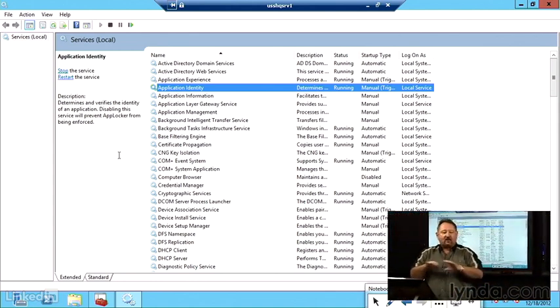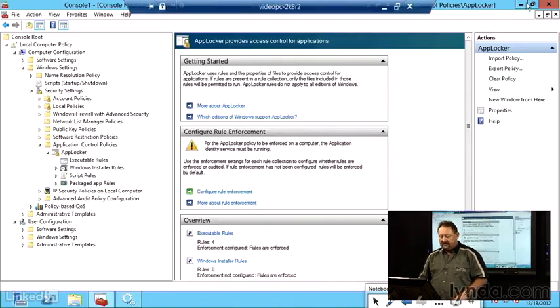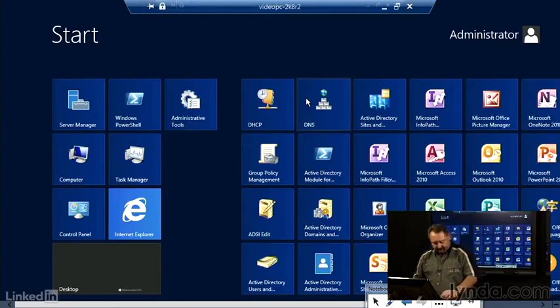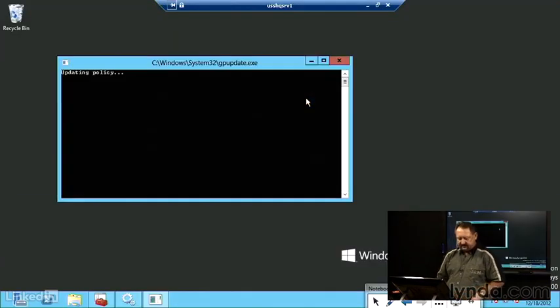Until I'm positive I got it worked out exactly the way I want it, and then I can set it to start. And again, because it's a service, I can start this service on all the machines inside my network using group policy. Now that I've got the service running, my next step would be to run a GP update. So it updates the policy.